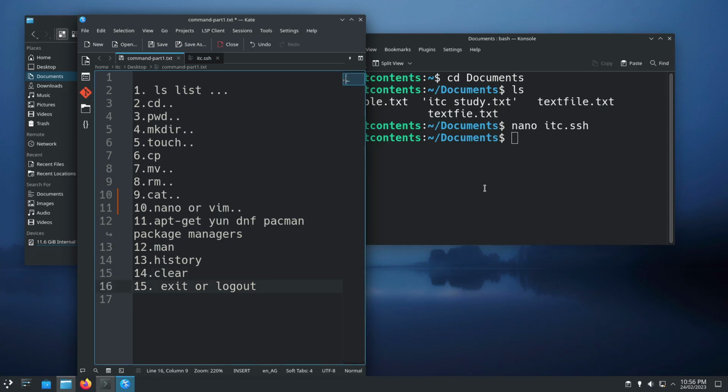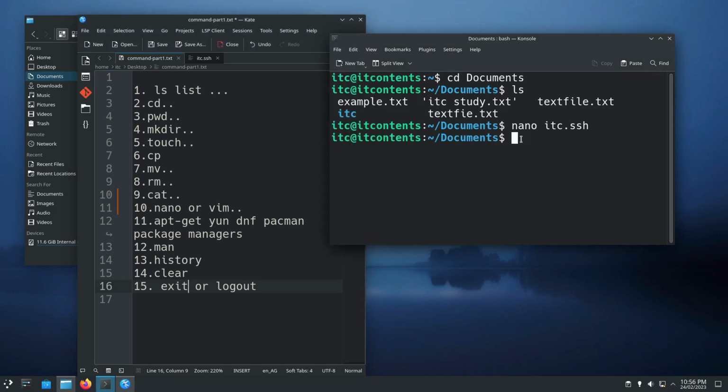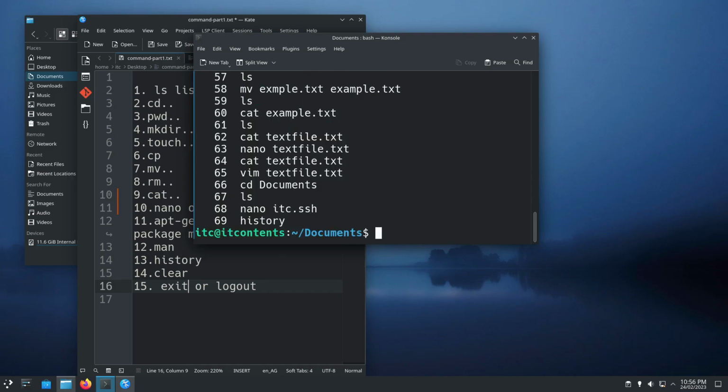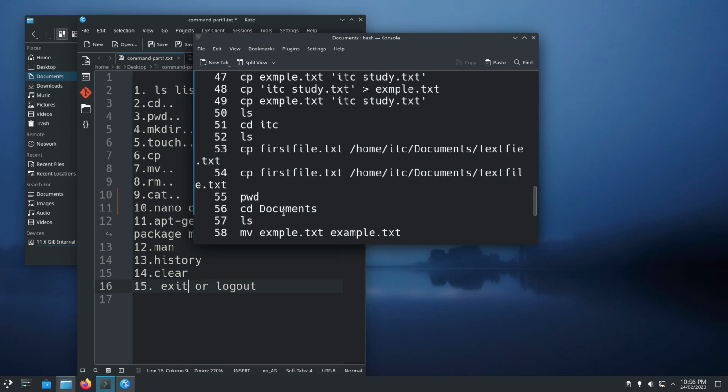Now from here, if we go to history, if I bring my terminal here and type history, press enter, as you can see, history will just give you all the commands you've been running in that current session.